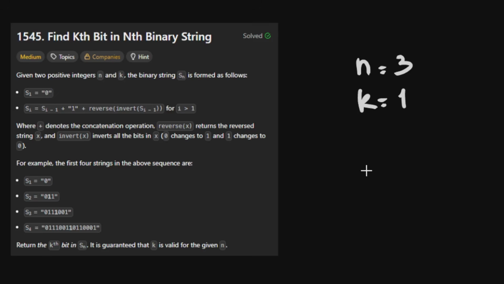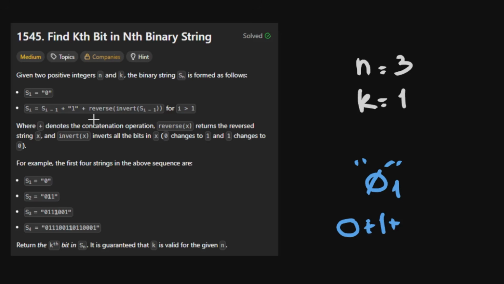We start from a string which includes only the number 0, and we need to apply this operation a number of times to transform this string. Every time we take the current string, right now it's only a 0, we need to add 1, and we need to add this. Here we need to invert the current string, meaning we need to flip numbers. If we have zeros, we need to use ones, and if we have ones, we need to use zeros. In this case, we only have a 0.